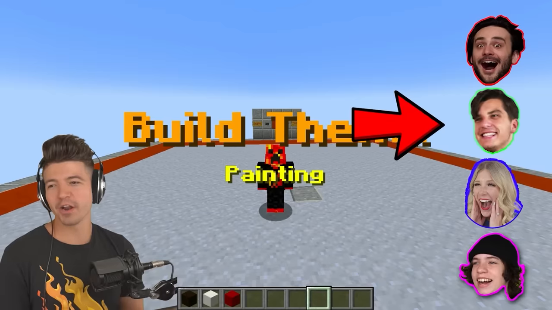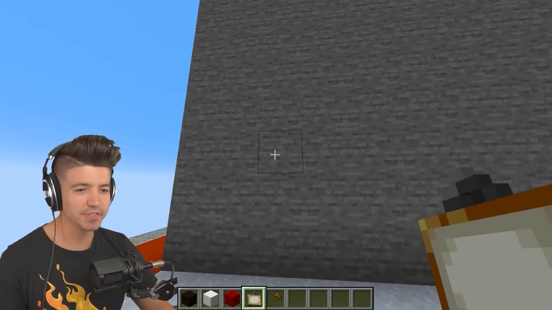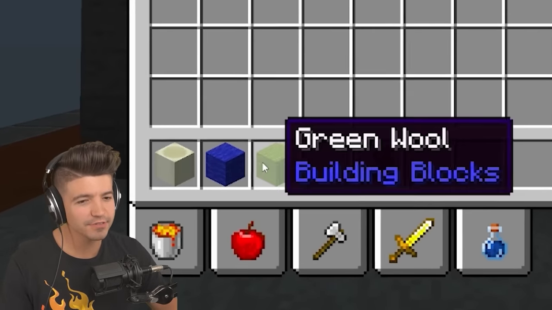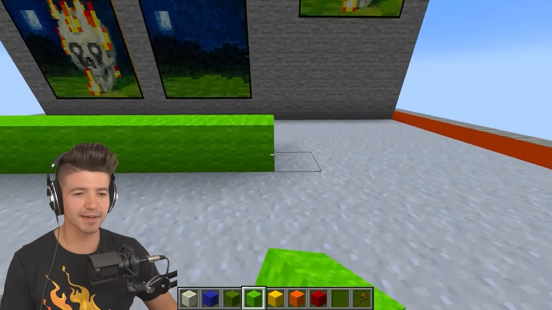Spooky painting. What are we thinking? I need a little bit of reference here. Now, what paintings are scary? Ooh, wait, that's not bad. Let's get some bone blocks. Yeah, some blue wool right there. Green wool too. Yellow wool. Orange wool. Let Preston cook. Lime wool, right? This is like the bottom of the painting.